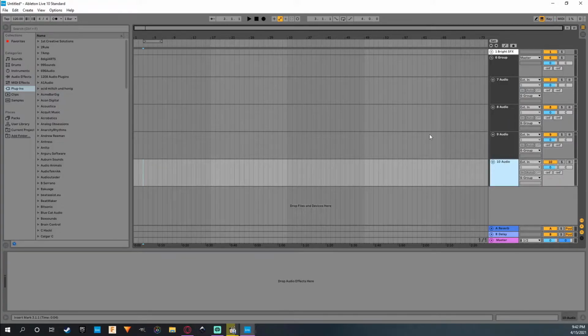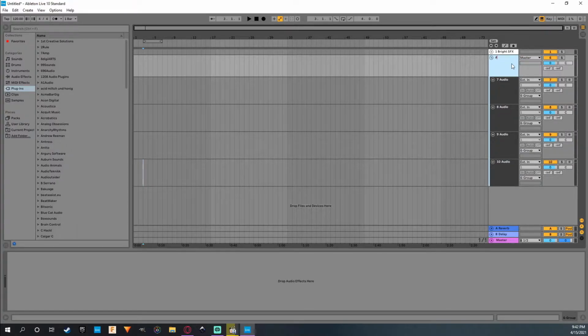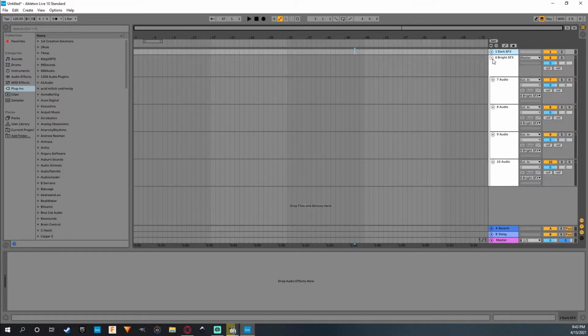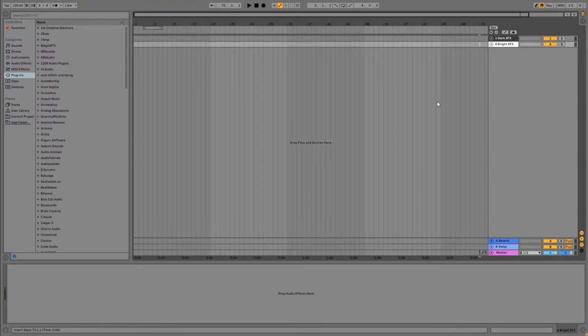Now, this is not going to be for download, but if you are already following along, great. You don't have to do groups if you do not want to. I personally like groups because they make mixing and mastering a little bit easier for me. Because if I want all dark sound effects, let me actually rename that to the dark sound effects. Yeah, so if I want all my dark sound effects to have reverb, I just drag and drop them on. So those are my dark sound effects. Those are my bright ones. Let me hit F11. I like my full screen.